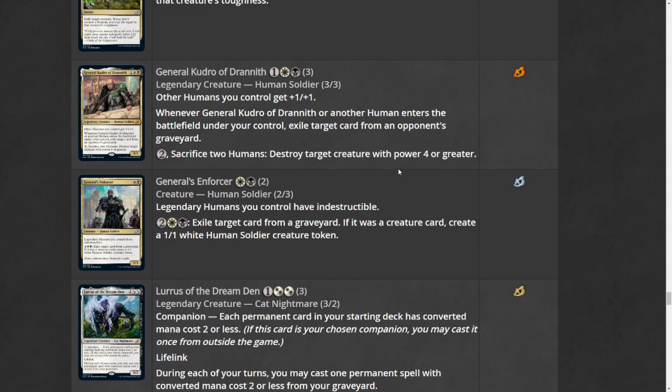This is the card you start off with if you're building black-white humans. General's Enforcer is a 2 mana uncommon 2/3 that gives legendary humans you control indestructible, and again for 4 mana you may exile a card from a graveyard. If it was a creature, create a 1/1 white human soldier creature token.